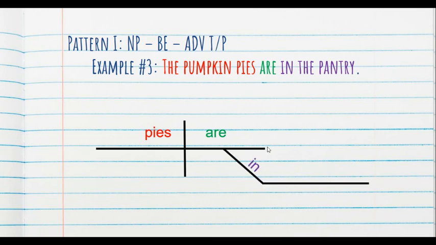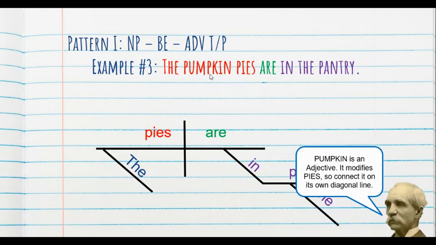So let's add that in there. Here's "in pantry." It has its own little "the." It's the pies. It's the pantry. So we can add those. The pies. Here's the pantry. And then lastly, we have pumpkin. Well, pumpkin's an adjective. Now, technically, it's a noun. But it's working as an adjective. So we draw it like an adjective. So in this case, it's not describing "are," it's describing the pies. So it's not going to touch the word "the." It has nothing to do with the word "the." It's describing the pies. So just like "the" has its own line, so does pumpkin.